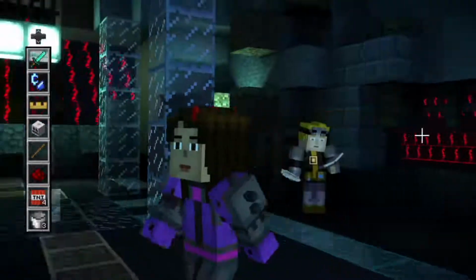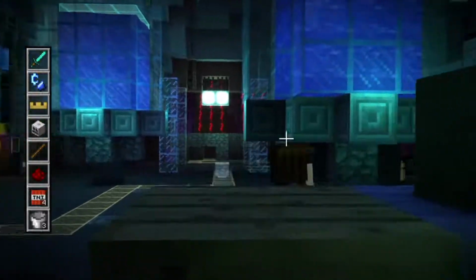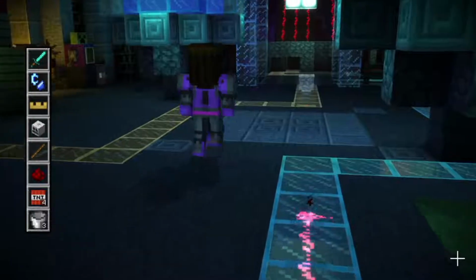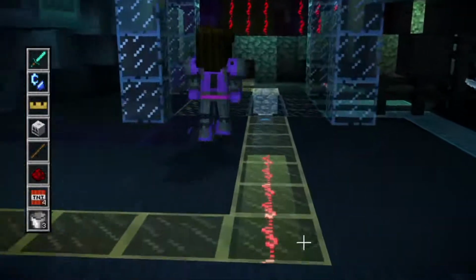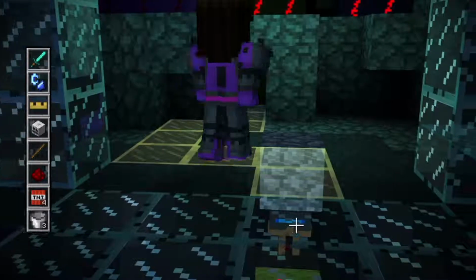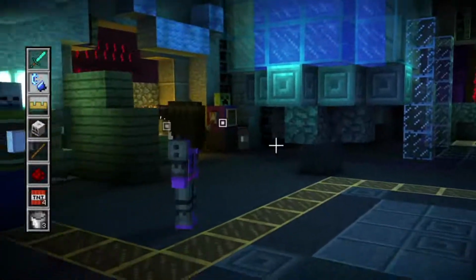Oh, I got 3 buckets. Do I need to make a cake? 4 TNT. I think I need to make a redstone torch. Let me have a look around before I do. See, redstone. I'm no redstone expert. Oh, is that the headpiece? That's the headpiece right there. It's a VR set. So at least that's what it looks like. Okay, anyways, what do I need to do? Do I need to make a redstone torch?